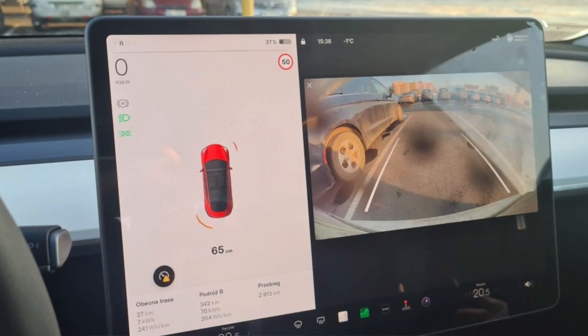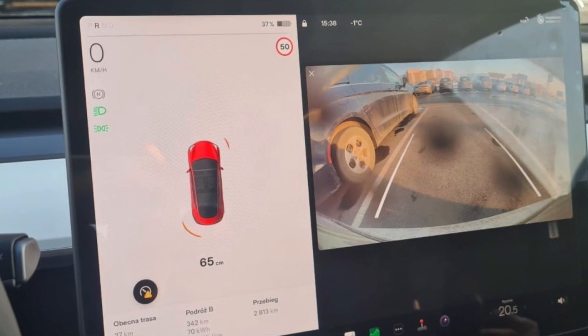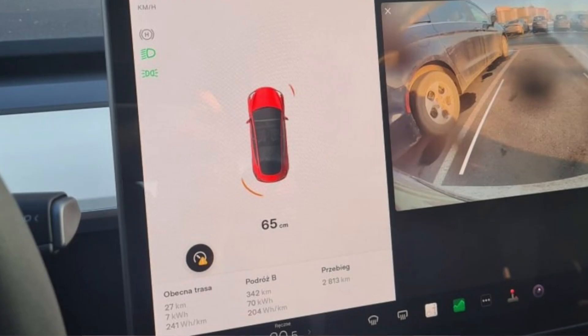Now for the juicy stuff — it seems like we finally got our first glimpse of a 2023 non-ultrasonic sensor vehicle being activated with Tesla Vision. This vehicle owner is based in Poland. They were on a test drive when it activated the sensors even though they don't have any sensors. They quickly pulled over and took a picture, showing it measured proximity and distance between each vehicle — the back bumper showing 65 centimeters away from an object.